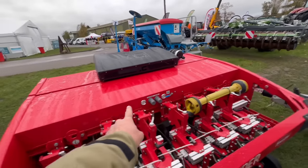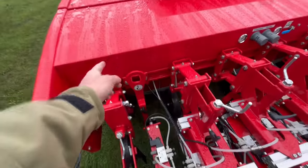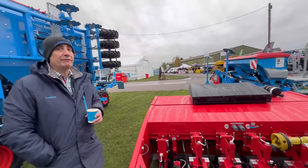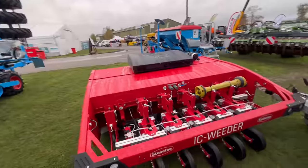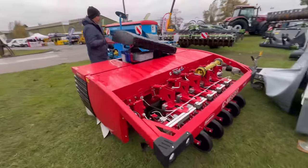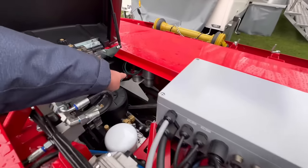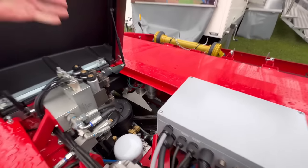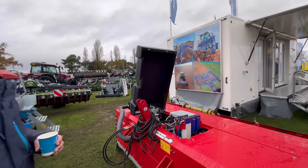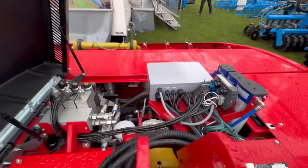In there, there's all cameras, and this interweeds with these hoes. When it sees a weed, it'll go. Or is it? Will it detect the plant, or does it detect the weeds? The plant. It's looking for the plant. So to take all the manual weeding out, that's what that does. Jesus, that is some piece of kit then, isn't it? We open up the hood. There's a camera there, and a light next to it, so an LED light, so they're trying to create an environment that's dark in there, so you've not got sunlight affecting what it's looking at. Right. So you can see exactly where each plant is. Yeah, some technology gone into that then, isn't there?